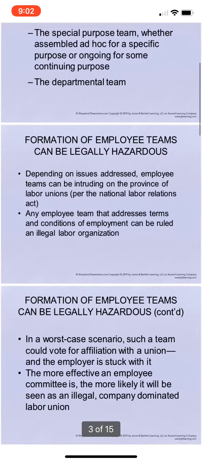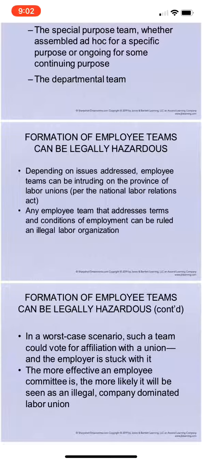All right, so let's talk about in this first type of team, our first little project team, how sometimes we run into legal hazards. So let's talk about a quick overview of the project team. The organization of a project or employee team can be relatively simple. A decision is made to pull together a number of people with the appropriate knowledge, experience, perspective, and whatever to address a particular problem, provide input on particular issues, undertake productivity improvement projects, or address certain ongoing concerns such as safety, quality, education, and so forth.